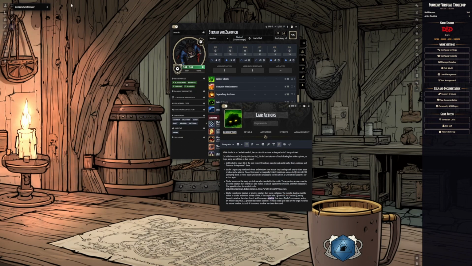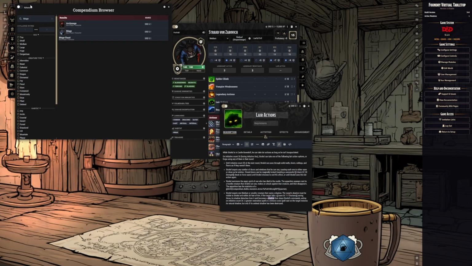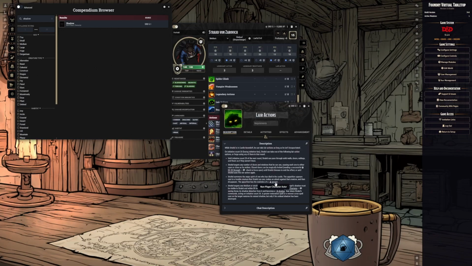So you could highlight it there, or you could just go over here in the compendium browser, again under monsters, and then search Spectre, or no, Shadow. I've got it filtered to the 5.1 version, and I'm going to click highlight that, and then just drag and drop from here. It replaces the highlighted text, and then if we hit save, now we have the Shadow.